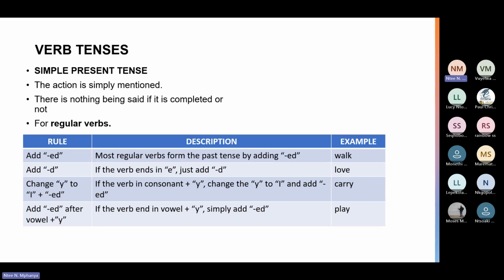But I just want to warn you or remind you, there are always exceptions to the rule. Therefore, there may be words which end in y and they are consonants, but when they change from present to past tense, they don't end in ied. I just wanted to make an exception there. Now, let's go back and look at what we did in present tense, how it changes when it comes to past tense.